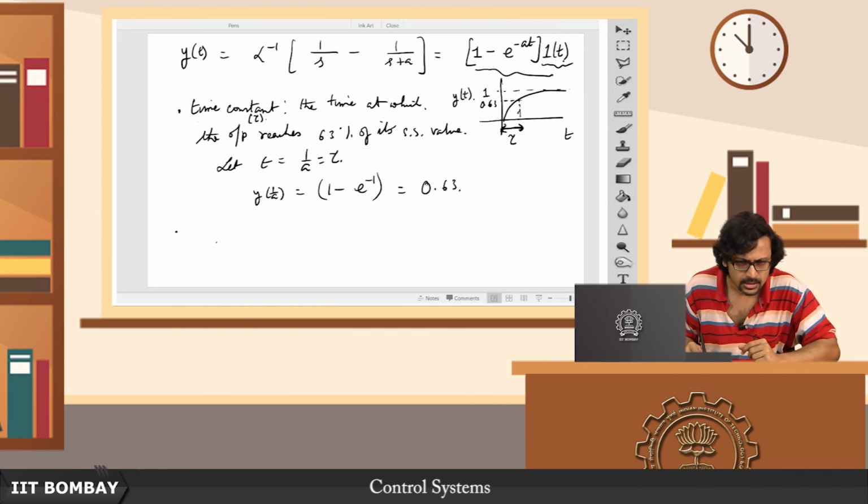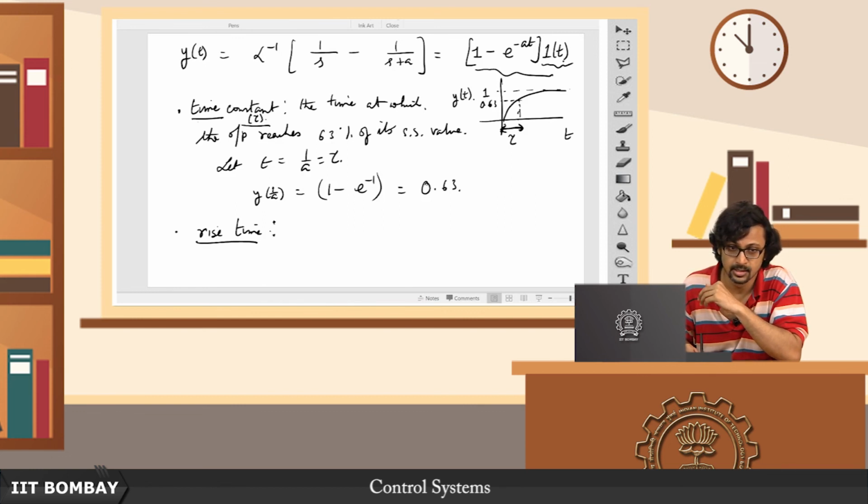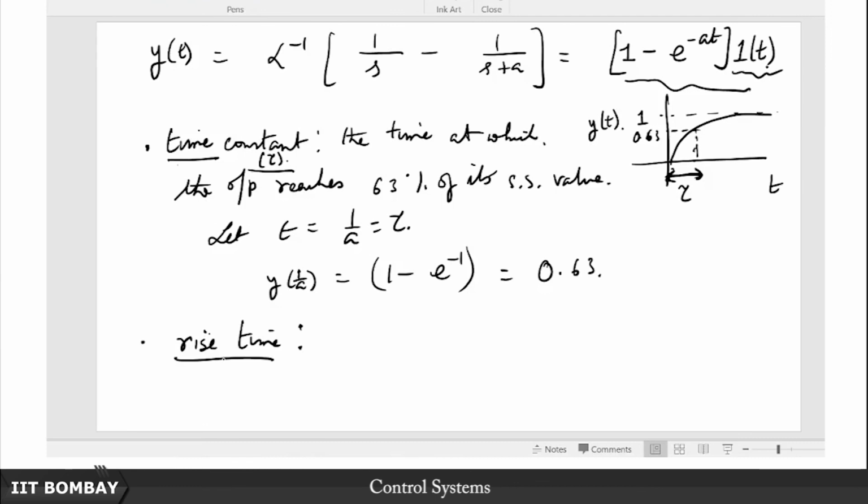The second thing that people talk about is rise time. Remember, as I said, your user is not well versed with control systems terminologies like poles and zeros and stuff like that. So they will specify the system using terms like time constants and rise time. And gradually over time you should also get used to these terms and to specifying system performance metrics using these terms, and inherently, implicitly, as a control engineer you will also know what that means in terms of pole and zero locations. That is the goal.